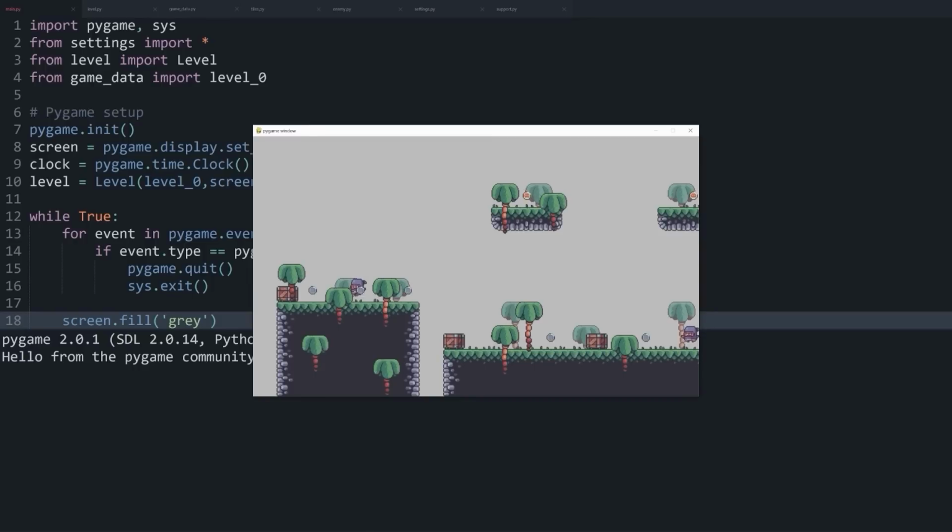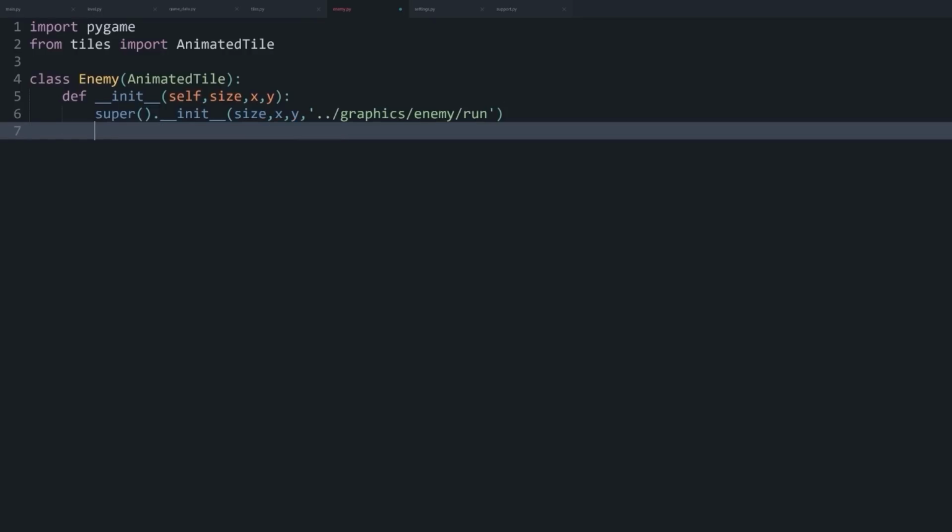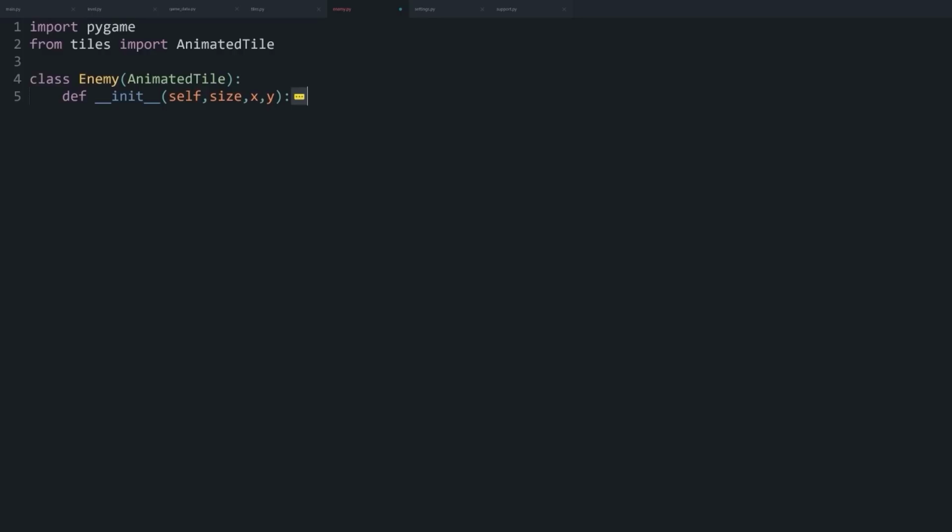But now we have the same problem we had for the crates. That, for example, for this guy here, let me use a better color, there's this massive offset between the bottom of the enemy and the ground. So it looks like they're floating, which is something we do have to address. And fortunately, it's not that hard to fix. All I want to do is get my self.rect.y and add something to it. And this number now I have to find. And it's actually quite a simple thing to achieve.